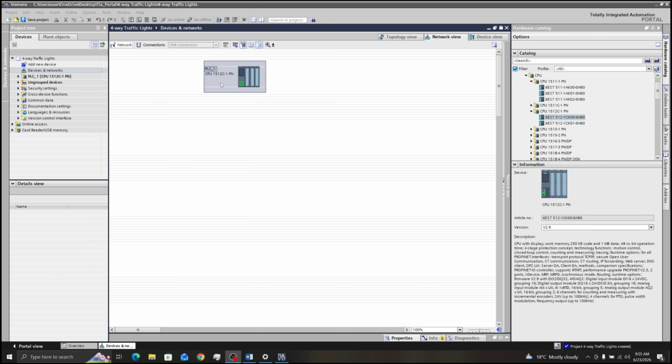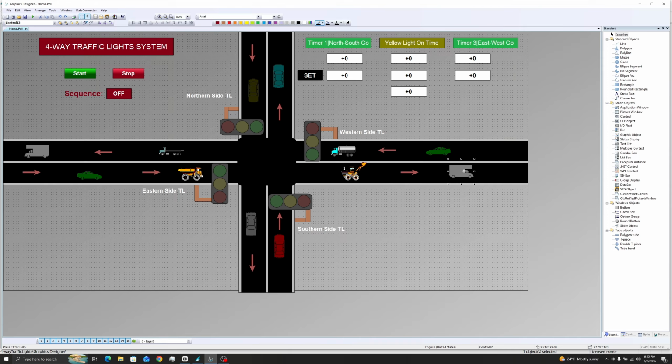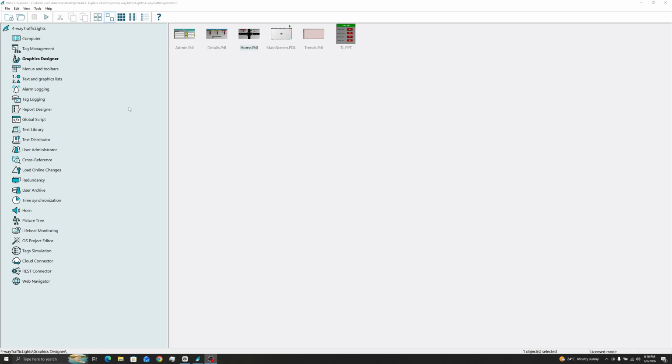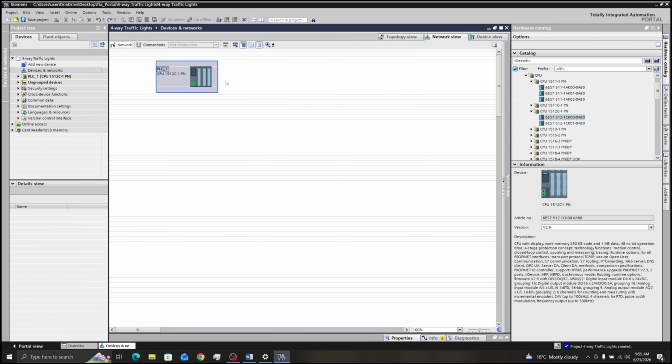For this series, I'll be creating the SCADA application using WinCC Explorer, which is separate from TIA Portal. However, if you don't have WinCC Explorer, don't worry. You can still follow along by creating an HMI inside TIA Portal.